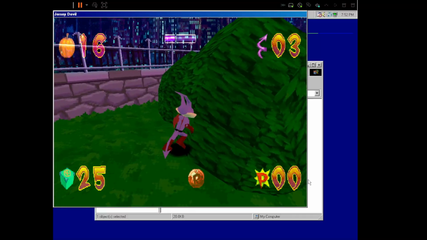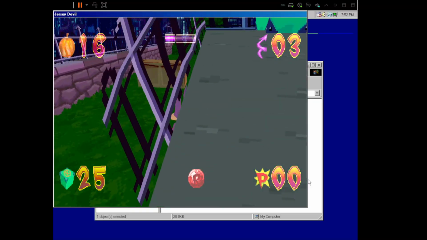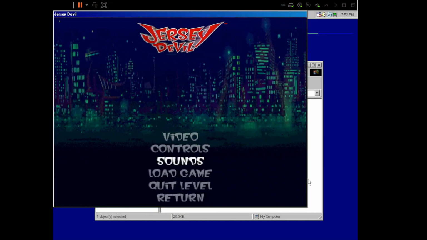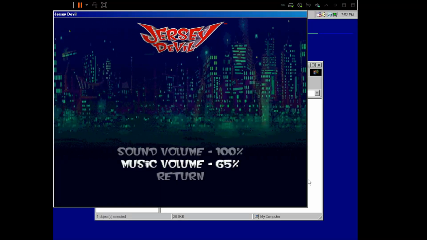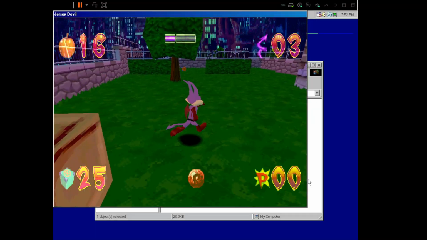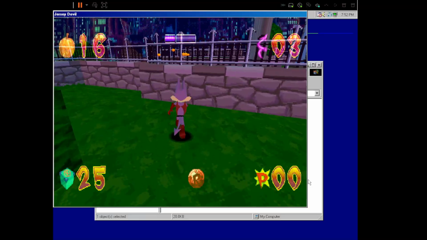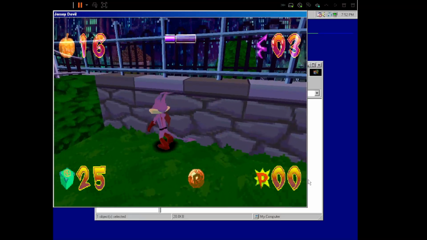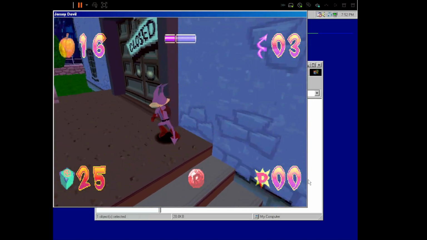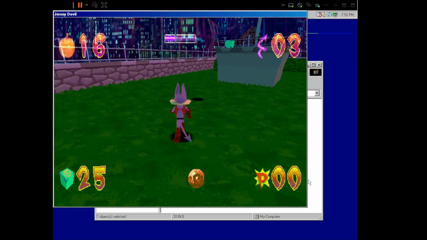The camera keeps doing that thing where it goes the wrong way, but that's working fairly well then. I turned the sound off on that, the music's not working right. No, I did turn it down. It's only working if it's 100. Incidentally, the PlayStation 1 version has totally different music to the PC. Yeah, that's the music. It is working.